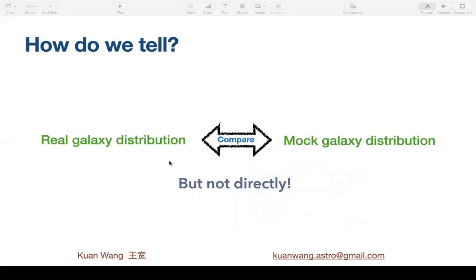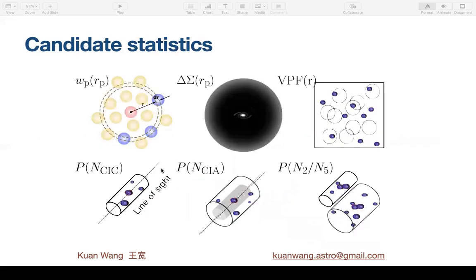So how do we tell if there is assembly bias or not? To test a model, we compare its prediction against data. But we can't do that directly between mock galaxy catalogues and real galaxy catalogues. Because even with the right model, they only agree in a statistical sense due to the stochasticity in the physics. So that's why we need summary statistics to extract information. And we want to find out which statistics are the most sensitive to the galaxy halo connection. Here are our candidates. The projected two-point correlation function, WP, which measures the excess probability of finding galaxy pairs at certain separations in comparison with the field of random points. This is the standard observable that everyone uses.